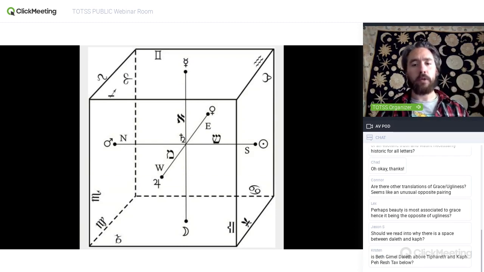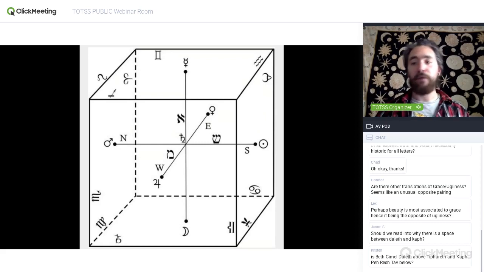I think that either using it when you're constructing rituals or using it as a way of analyzing pre-existing rituals can really reveal a lot, where you now have this way of associating all the different parts of your temple and all the different parts of space with these different things. So, you know, if you want to work with a particular planetary energy, you now have a direction that you can associate that with.